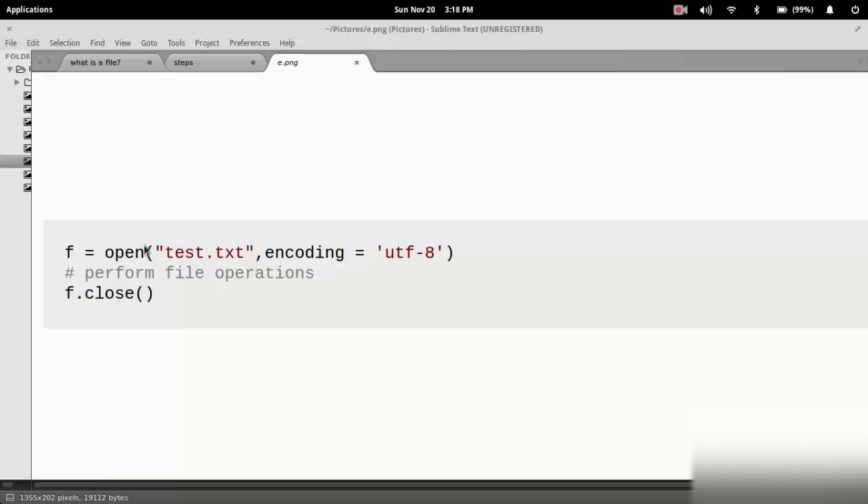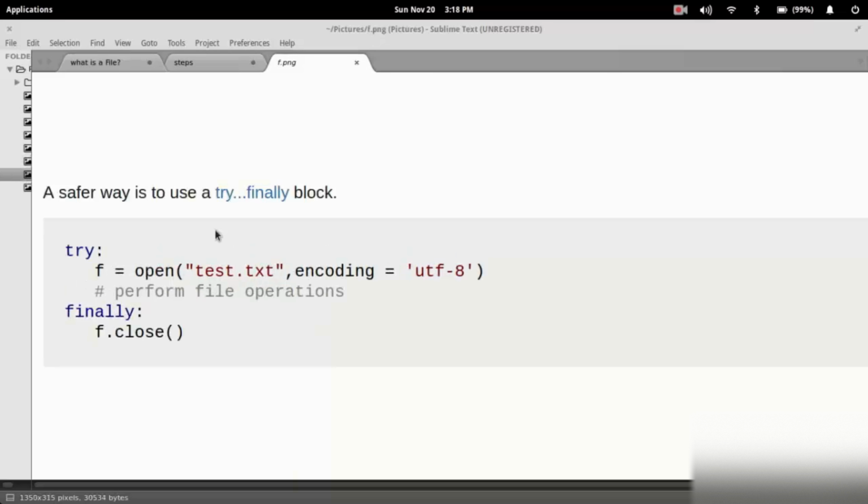If an exception occurs when we are performing some operations with the file, then the code exits without closing the file. So a safer way is to use the try finally block. In try, we are trying to open test.txt with encoding UTF-8, and we will perform some operations here, and in the finally we are closing it by calling f.close.